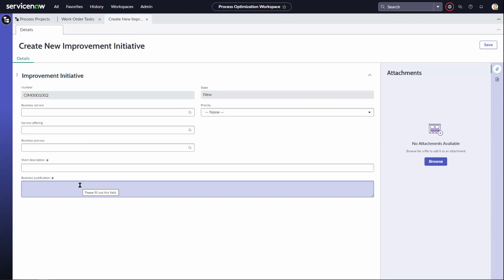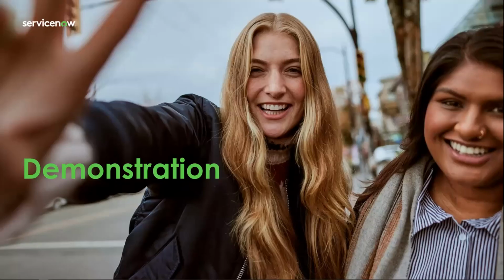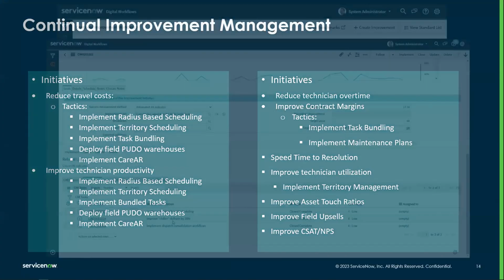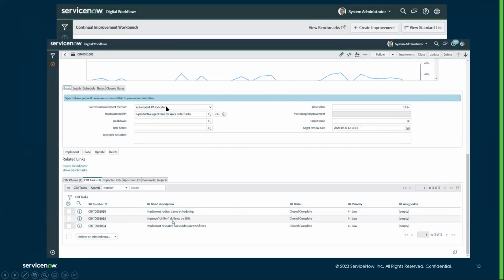But that's really the process, running the gamut from performance analytics to process optimization, which is really the meat, mining that deep data of the audit logs, helping us identify those bottlenecks, those root causes, those opportunities for improvement, and then turning it into a continual improvement initiative, which, as you may recall, then embeds the report, allowing you to define goals and details and schedules and targets and the tasks to complete those improvement initiatives.